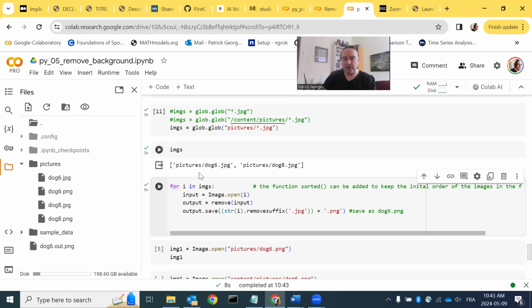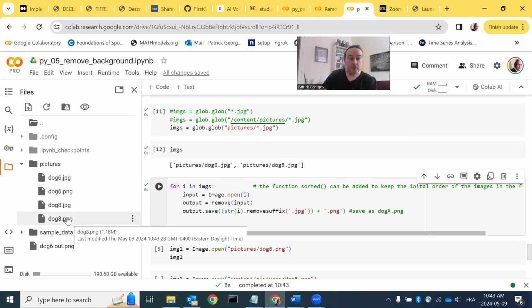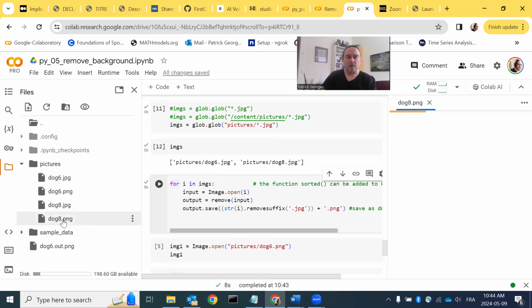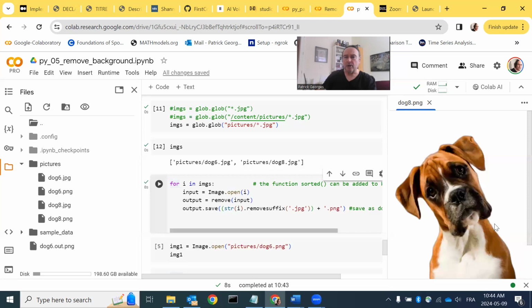It means that it first did the job for this picture, and then for this picture here. And you can see here that indeed we now have 2 new pictures, with extension PNG, doc6.png and doc8.png. If you double click on that, you should have the first dog and the second dog with the background removed.